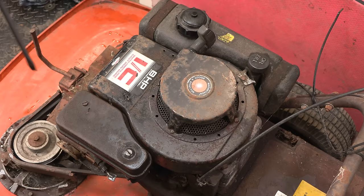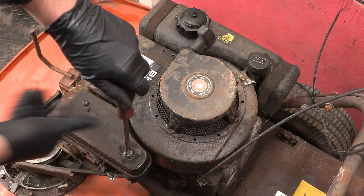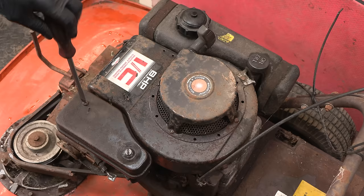Here we go, let's have a look. And of course I will check the oil as well, but that's not really a priority as I'm not trying to start it at this stage. But I am quite hopeful that I am going to get this running, because I think it was supposed to be running before it was parked up for a couple of years.